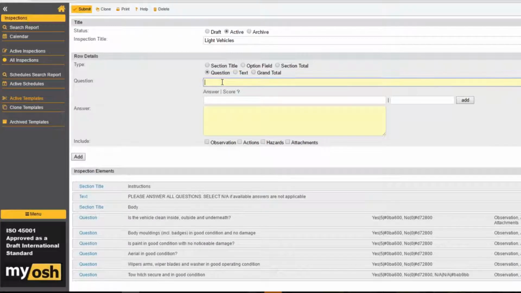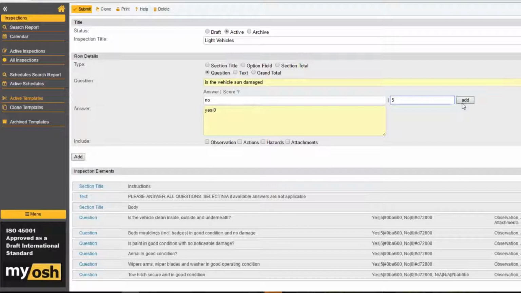So let's do that. Let's say we're doing a light vehicle audit, so let's put in a question: is the vehicle sun damaged? What we've then got are some answers. So the answer might be yes. And what score do we add for yes? Well, if it's sun damage, that's obviously not a good thing, so we might give that a score of 0. Then we've got no, it's not. Well, that's ideal, so maybe we'll give this a score of 5.